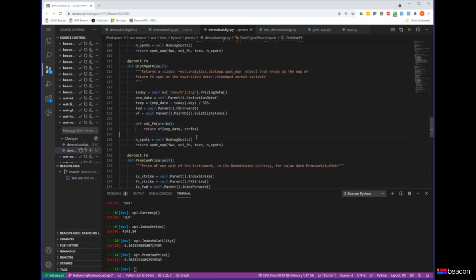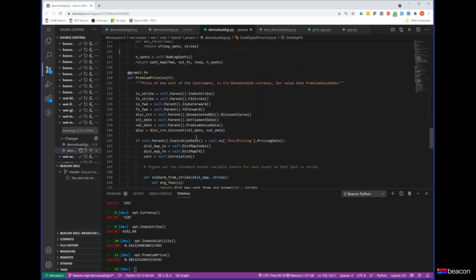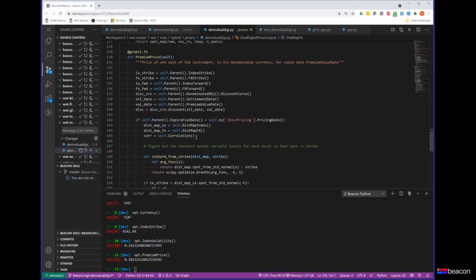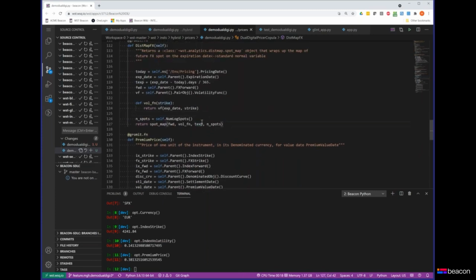In this case, the market data is a little bit more complicated. The way Gaussian copulas work is they take the distribution of each asset price on the expiration date, the risk neutral distribution that comes from looking at all the different option prices for all the different strikes, not just the at-the-money volatility, and transform it from asset price into a standard normal variable. And then the Gaussian copula model basically says I'm going to assume the two standard normal variables that I've got from transforming those two asset prices end up having a joint normal distribution with some correlation. So this model lets you incorporate all the implied volatility versus strike information. And we have a lot of stuff out of the box that does those kinds of transformations for you, just as an example of the kind of analytics that come out of the box with Beacon.